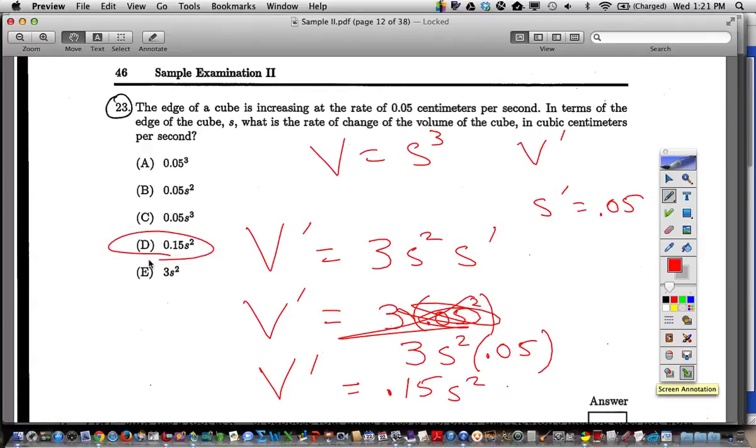In other words, normally in a related rate problem, they would tell us what rate is the volume of the cube when the edge is 6 centimeters, and then we'd have plugged the 6 in for s. But they didn't, and all their answers had s's in them, so that's fine. That's good. Cody, make sense? Yeah. So a little bit different than ones we've seen, but it's always nice to look at the answers. You're doing this, you're thinking, geez, I should have something to plug in for s, but then you look here and say, oh no, the answer should have an s in it, so I'm good.